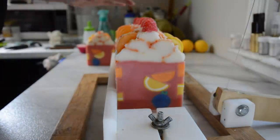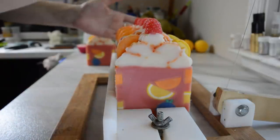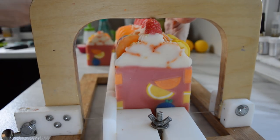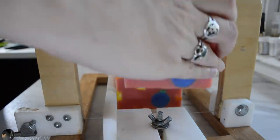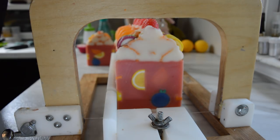I don't know if I want to call this soap fruit slices or fruit salad, but every time I think of fruit salad, I think of that Wiggles song. I'm going to have to make a choice. Fruit slices or fruit salad, I'm not sure, but I think this is a really fun soap.